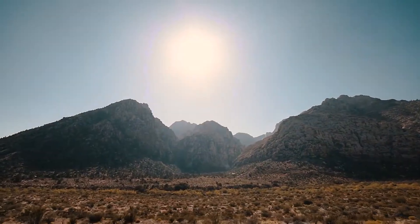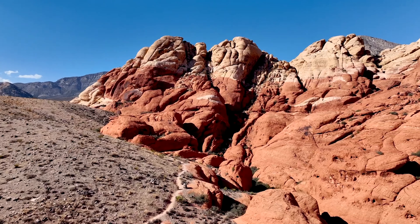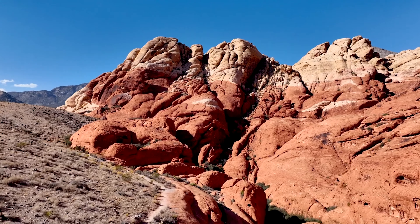You will be able to enjoy the beautiful sandstone cliffs, the gorgeous sunrises and sunsets, and the clouds that come over the mountains on those cloudy days. All of those beautiful hiking trails surround you without even having to go into the Red Rock Canyon area. One of the best things about hiking in Red Rock Canyon is that you get to take advantage of all of the natural wildlife that Red Rock has to offer.